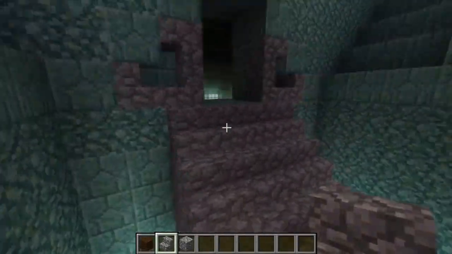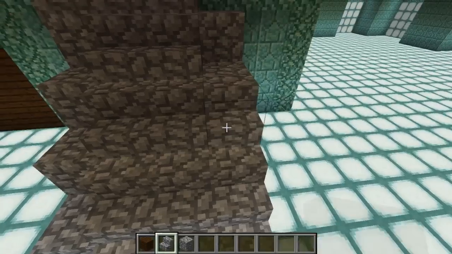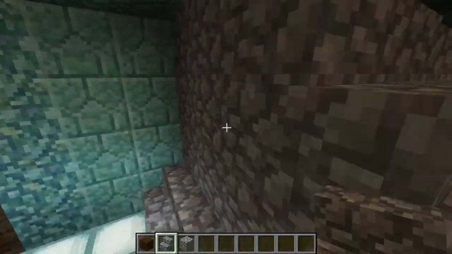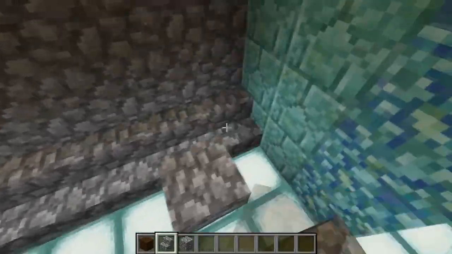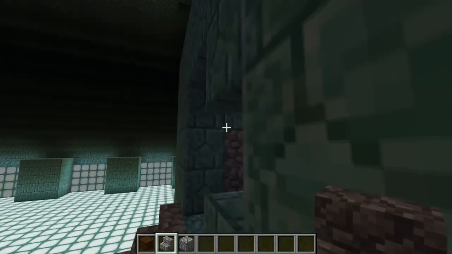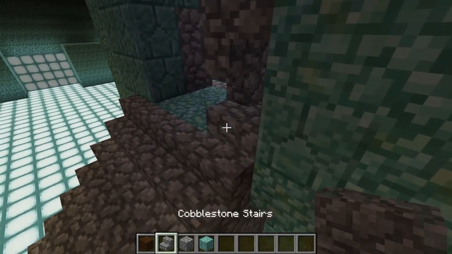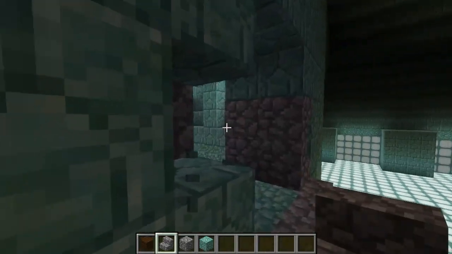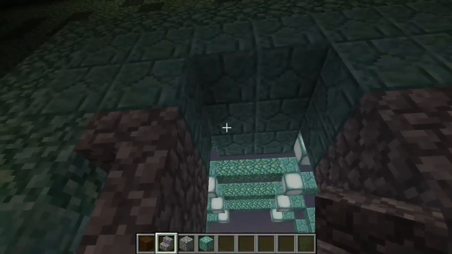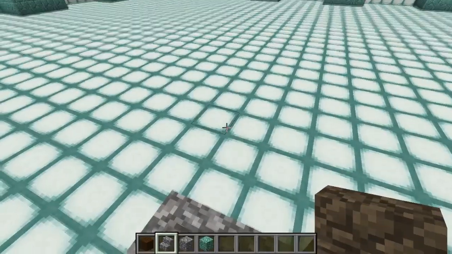What did I do here again? Oh, I did normal stairs. Okay, got it. Oh, and I think I rounded them like so. What did I do here? Okay, I can do the same, I think. Look at that.